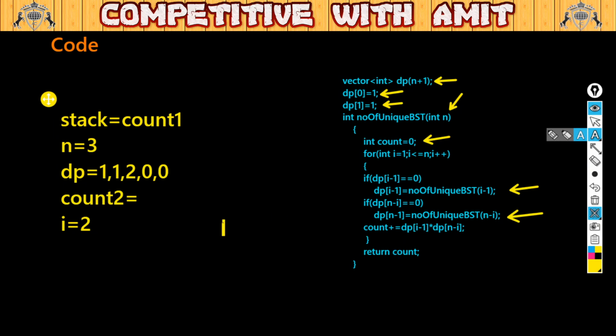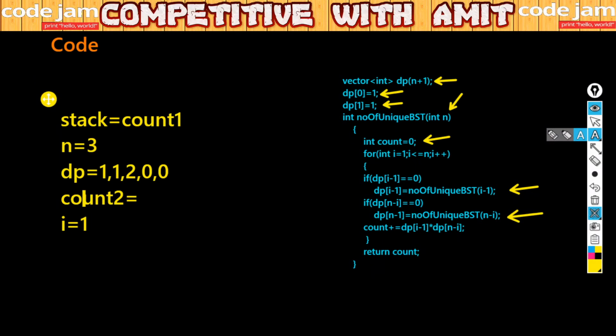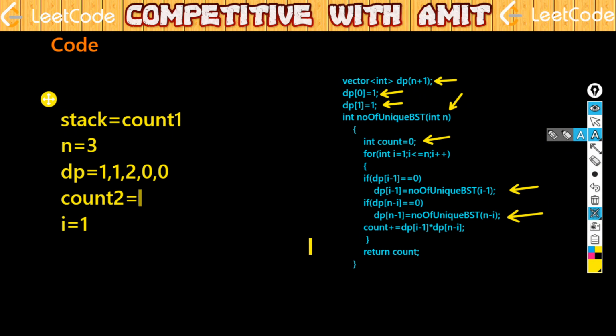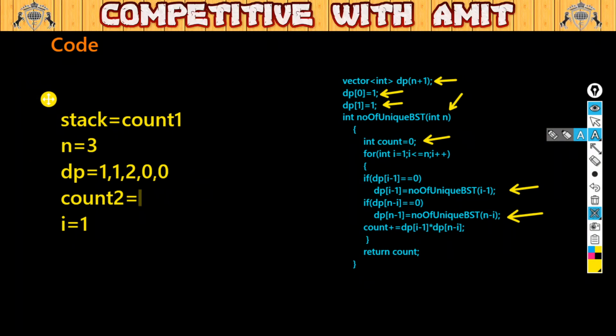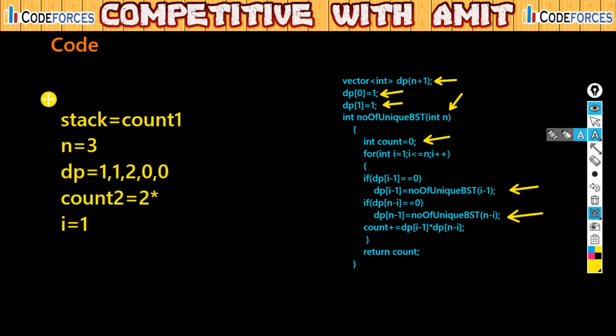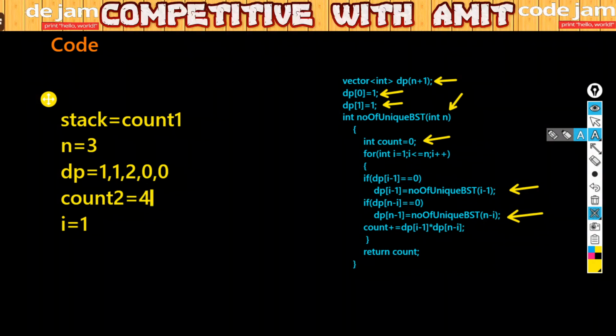So we will multiply all the indexes, I minus 1, means for this we are checking. Here we have I equals 1. So we are checking for the count 2 value, or for n equals 2. Now we will multiply this 2 by 1. So what will it be, 2 multiplied by 2, so it will be 4. Sorry, this will be initialized by 2, because 2 multiplied by 1 will be 2.